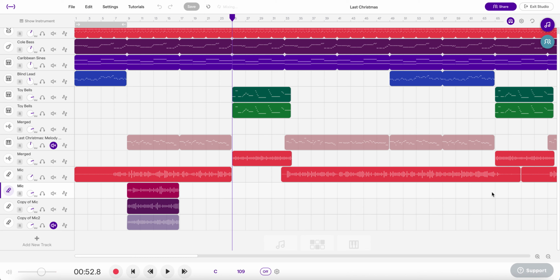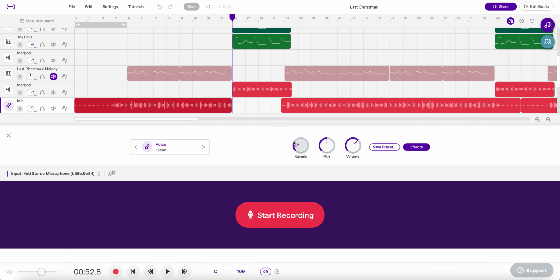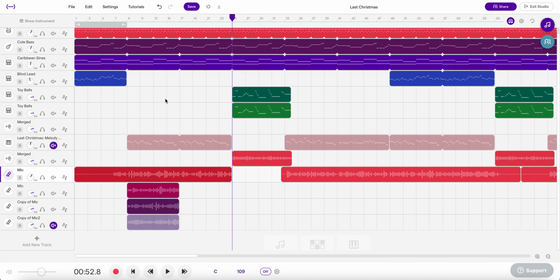Hey guys, undoubtedly at this point you've figured out that you can control the volume of each individual track by using this little knob over here. And you might also have figured out that when you're in the instrument view, so I'm clicking on this region right here, in fact, let's use my steel drum track. Okay, I recorded this today. If I show instrument, you can see that there's a volume here on the right hand side. So I could control the individual volume of that track with this knob. But there are other ways to control volume as well.